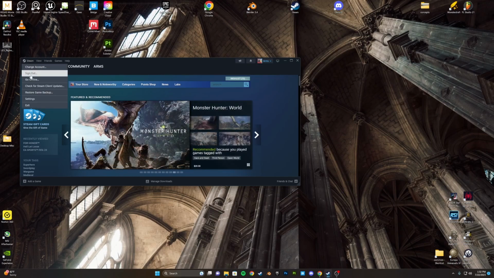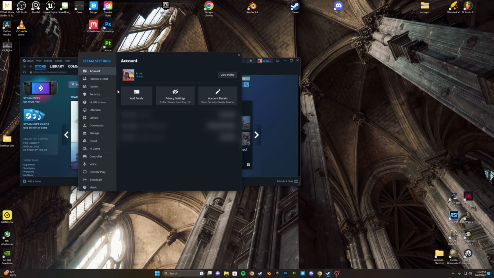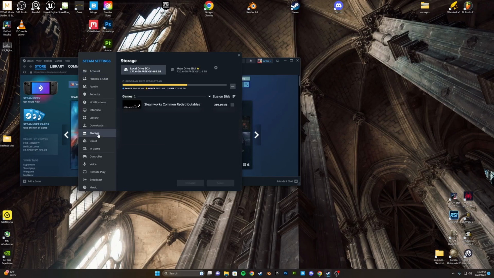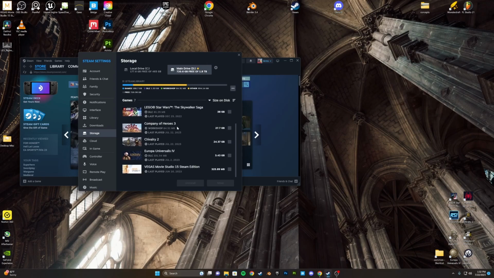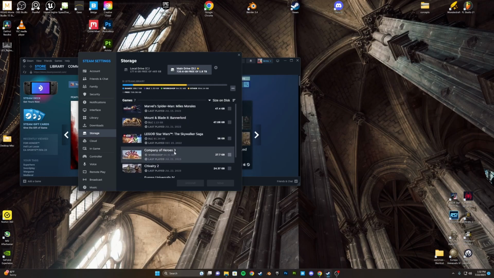Click on that, go to Settings, navigate down to Storage, go to whichever drive has your Company of Heroes 3 on it. For me that would be my main drive or my D drive. And you can see all the games I have on here, including Company of Heroes 3. Navigate up to this triple dot menu, click on that, and here you'll see the Browse Folder option.